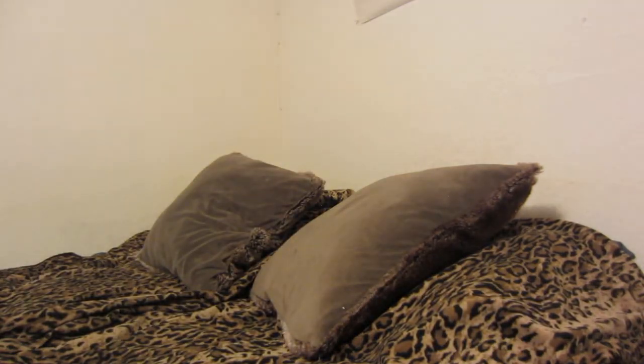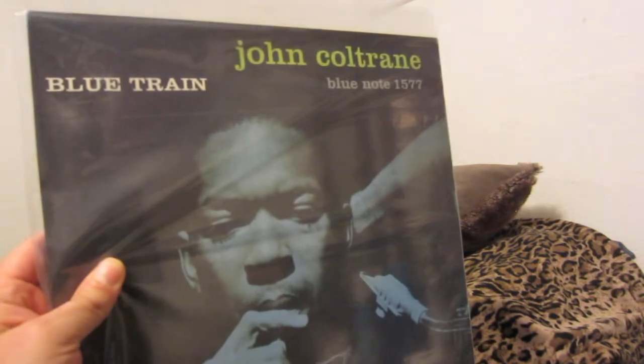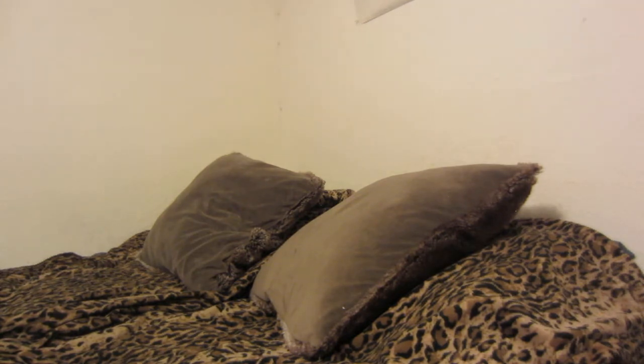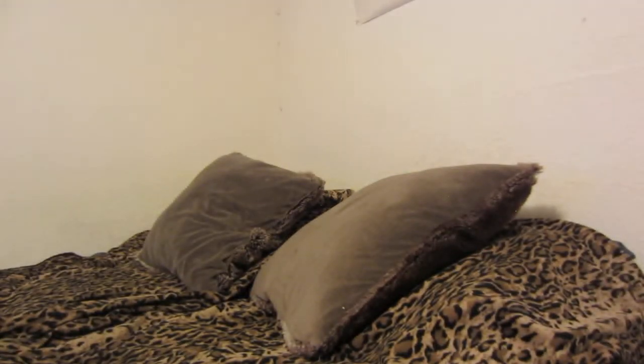Hang on 1 second. But yeah, something on another issue on the Analogue Productions website, but I don't think that's happened yet. But this is two LPs at 180 gram vinyl, all analog reissue, and it sounds amazing. I think it's half speed as well. Let's see here. The original stereo tapes were remastered from that, and yes, it is 45 RPM.